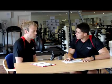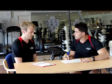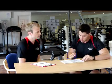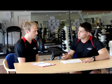Have you had a look at this in your pack at all? I've had a brief look, yes. Okay, what I'll do is I'll just skim over some of the main points that I'm going to be looking for when we're going through the assessment. So this top bit here, this P1 to P7, is all about preparing to teach a session. So this is before you go into the main bulk of the session.